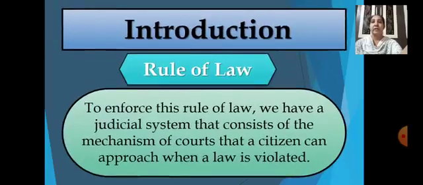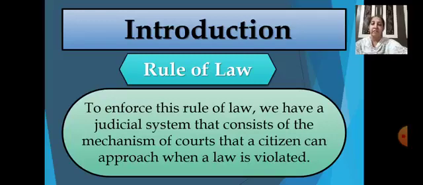Now let's begin with the introduction, children. Children, if you all remember, you have learnt in your previous chapter, chapter number 4, about rule of law. In chapter number 4, that is understanding laws, right? Actually, what is that rule of law? You all remember it very well. It means that laws apply equally to all persons and that a certain set of fixed procedures need to be followed when a law is violated, right?